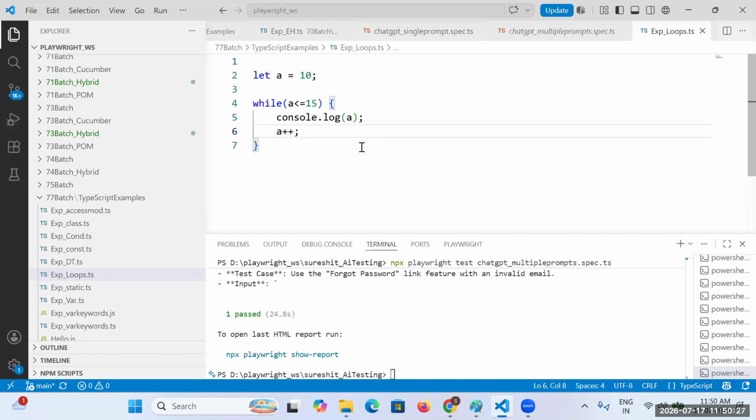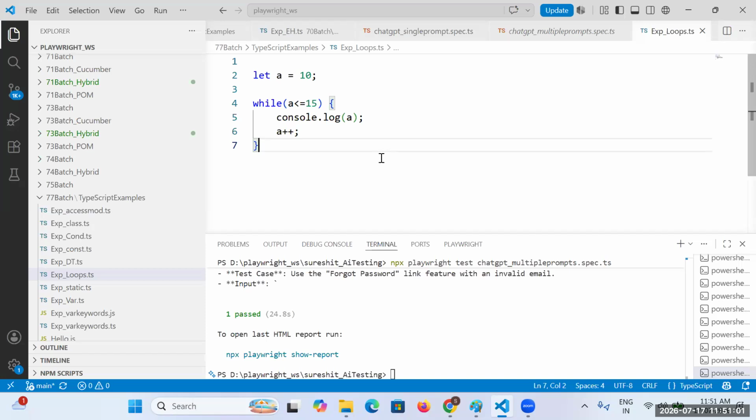Previously, in yesterday's session, we discussed the equal symbol. A single equal symbol is considered an assignment operator. Then double equal to is considered comparison.